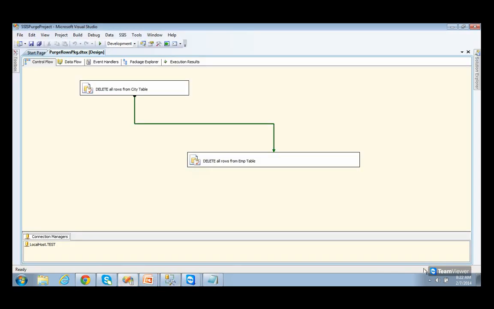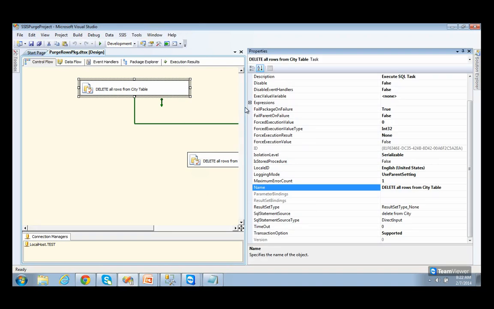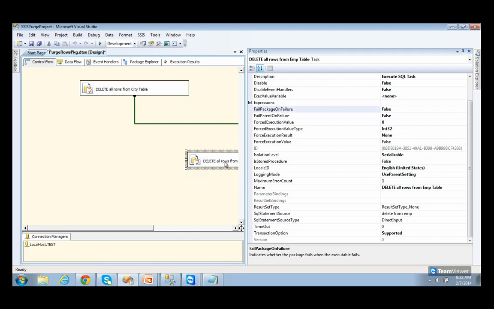So you have to configure checkpoints. Go to each independent task and press F4 for properties. Here, fail package on failure will be false, and you have to make it true.